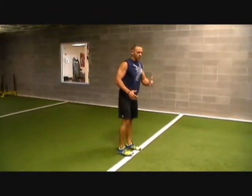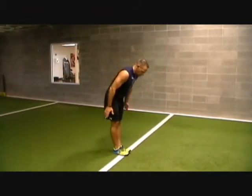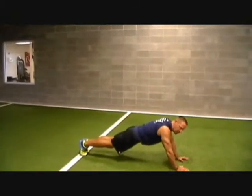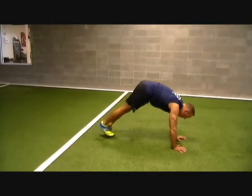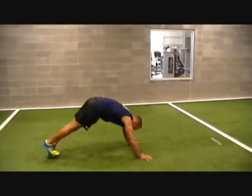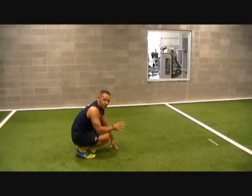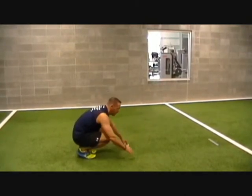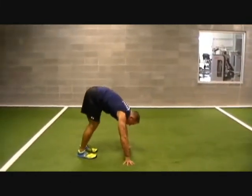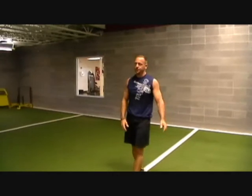The next across the floor exercise is an inchworm, and again, these might take some practice with some people. Try to get the full 15 yards if you can. If you can't, just do what you can do. You're basically going to start, keep your legs straight, walk out as far as you can into a plank, and then keep your legs straight and walk on your toes up as high as you can while your legs stay straight. Just walk on out. Now after you've done your stationary exercise at the other end, you're going to do a reverse inchworm coming back, which throw your feet out, and then it's your hands that do the walking. Like that, all the way back.